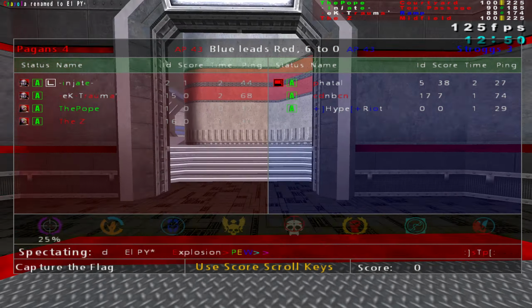The enemy has your flag. Red flag stolen. Your team has the enemy flag. Blue flag stolen.